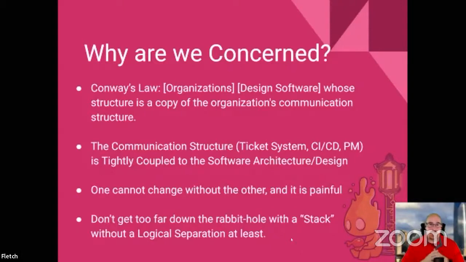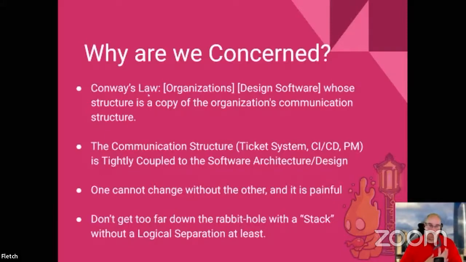Conway's law is not something that you can change. Conway's law says organizations design software whose structure is a copy of the organization's communication structure. And that's just a law. I mean, it's called Conway's law. There's nothing you can do about it. If you break it, you're going to jail. Conway's law is an observation of patterns that just happen in life. It's just something that happens.